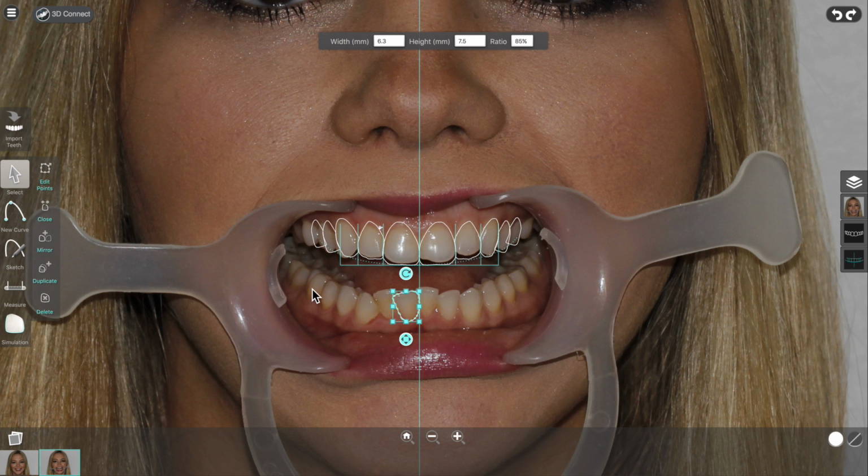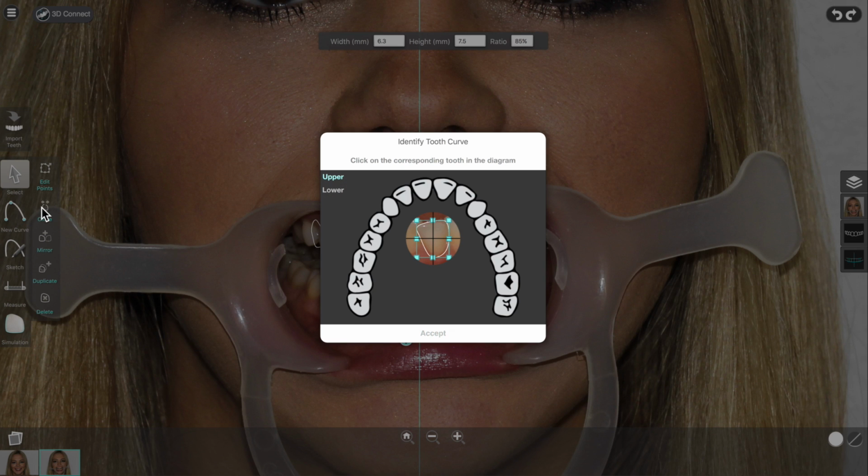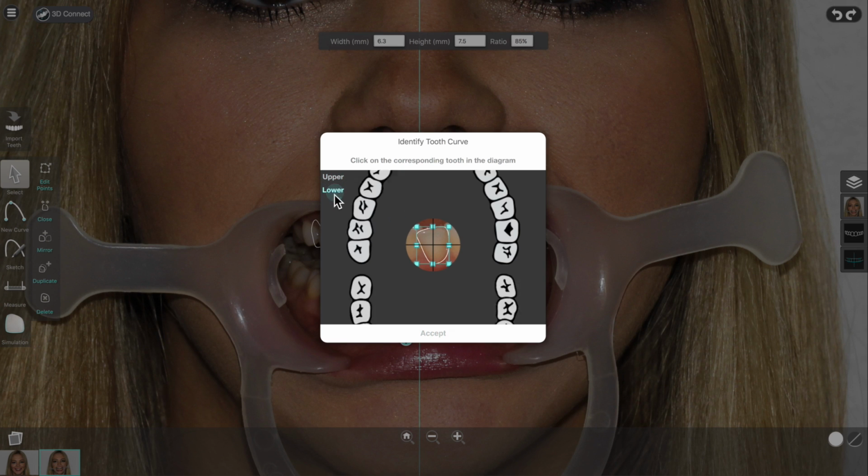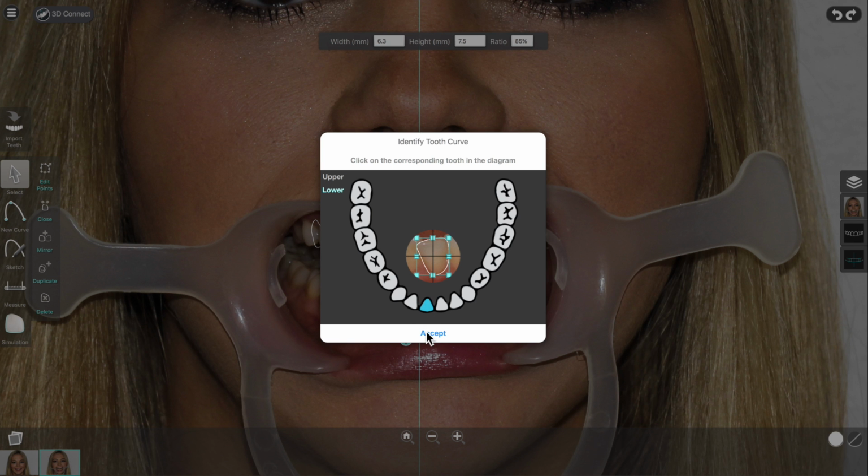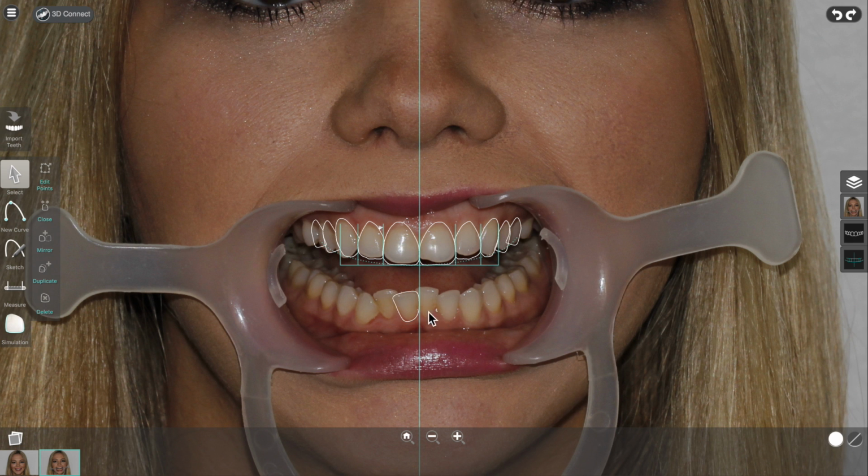Now if I wanted to edit the tooth point by point, I activate this mode at the top of the action list, and now it switches back to the original points that I created, and I can move them around and make changes, or I can click on edit points again and switch to this transform mode. And if I accidentally left something open that I meant to close, then there's the close icon here, so you can always toggle that back and forth, and you can always re-identify the tooth after the fact. In this particular case, I'm not going to do the lower, so I'm just going to select this tooth that I created and I'm going to delete it.